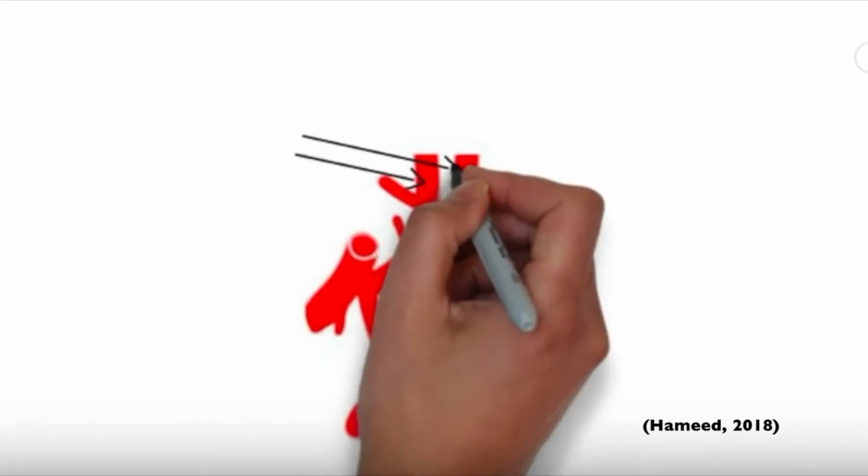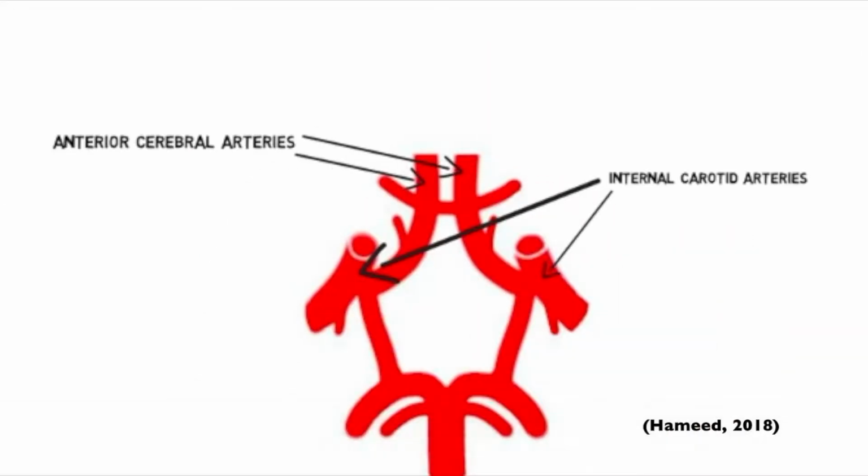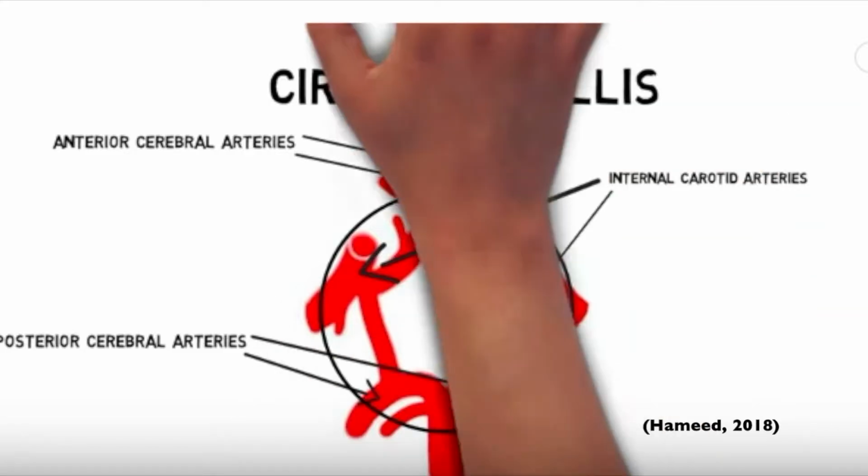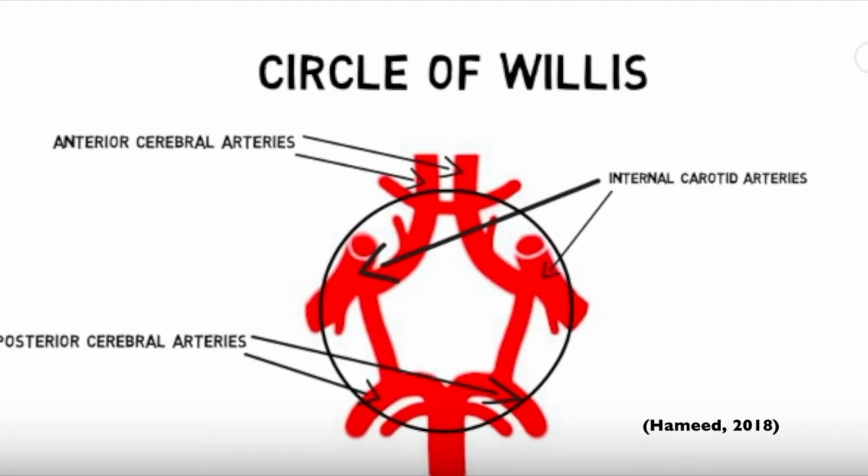The anterior, middle, and posterior cerebral arteries connected by the anterior communicating artery and the posterior communicating arteries form the circle of Willis inferior to the hypothalamus. This allows alternate routes in case of vessel occlusion. However, only 18% of individuals possess a complete circle of Willis, with many variations arising in absent or fenestrated anterior or posterior communicating arteries.